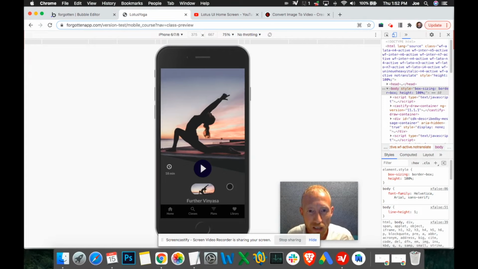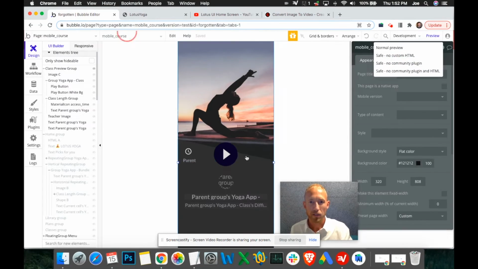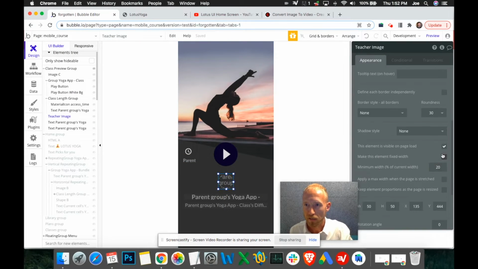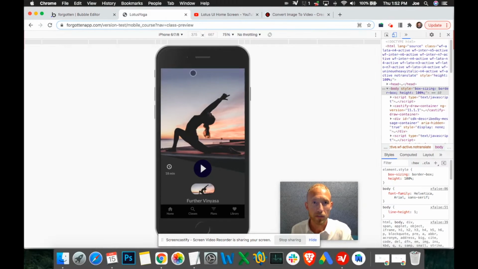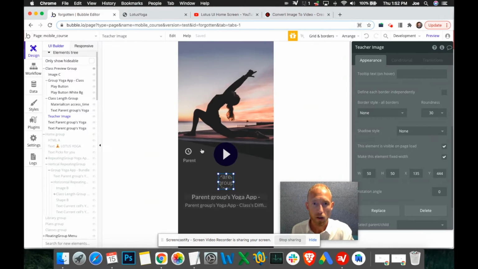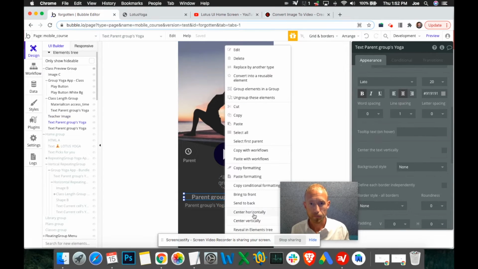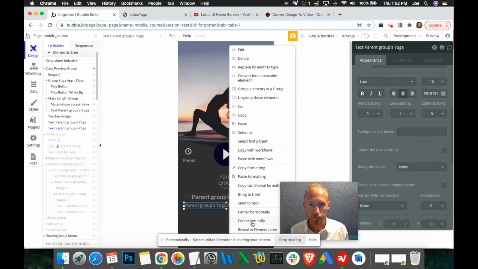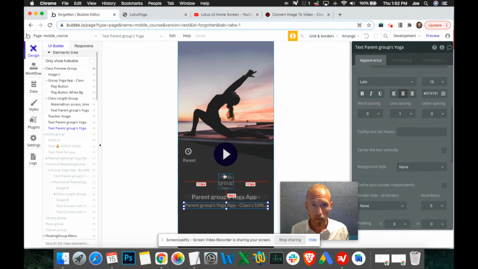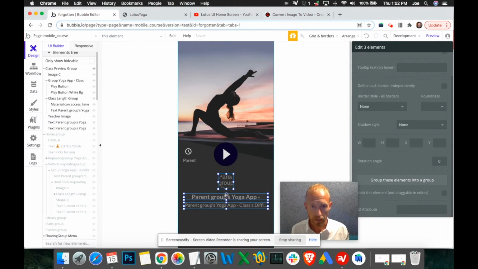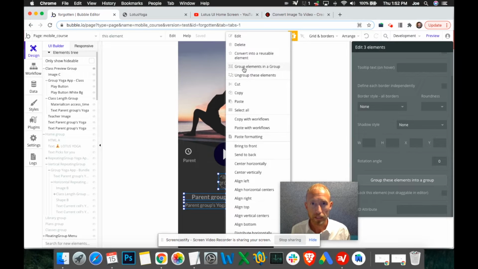Cool. Interesting that it is that wide. So I want to make this element fixed width, center it horizontally, and I will also do a little trick here with grouping all of these.